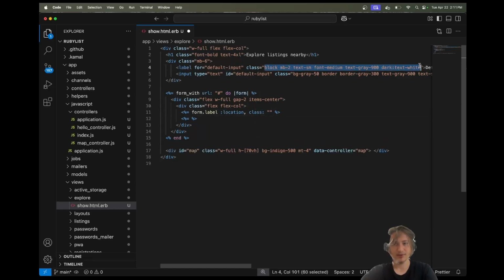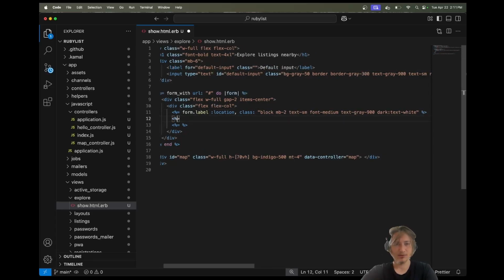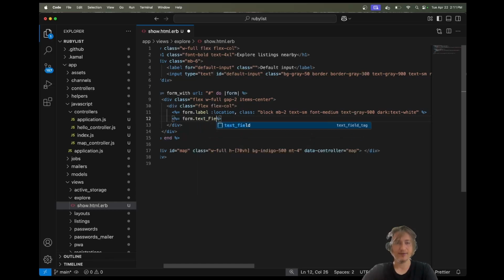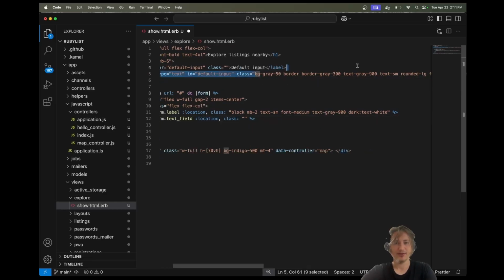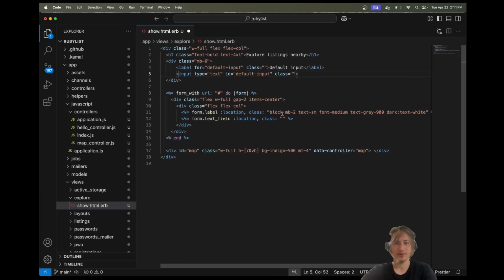So let's copy this label class, drop it in here. And then we're going to do the form.text_field. So this is where they're actually going to put in the location that they're going to search for. Let's put the styling from up here. Boom.